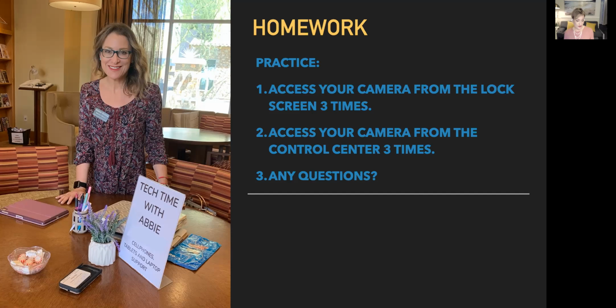And then I also want to encourage you to access your camera from the control center. The reason I want you to do it this way is because when you access the control center, not only is the camera app there, but you have one-touch access to all of these other settings. So in addition to the camera, you can also adjust your screen brightness and the volume of your phone. Okay, so it's so handy. I really want to encourage you to use this, and I think you're going to love it once you get the hang of it. So again, on the phones without a home button, you're going to take your finger up at the top and drag it down. And right there is the camera button.